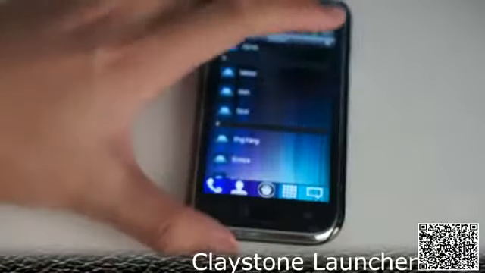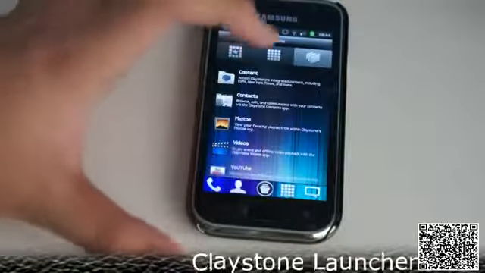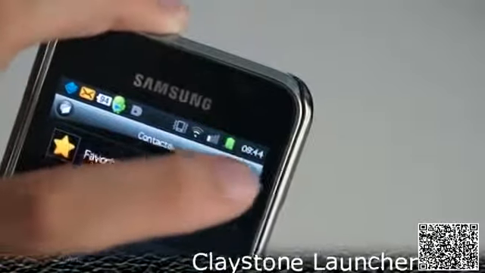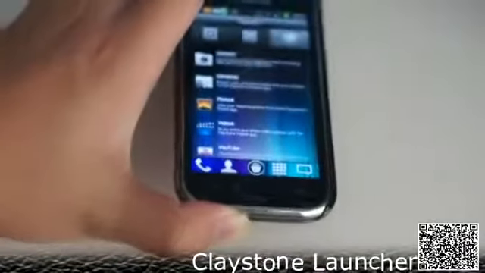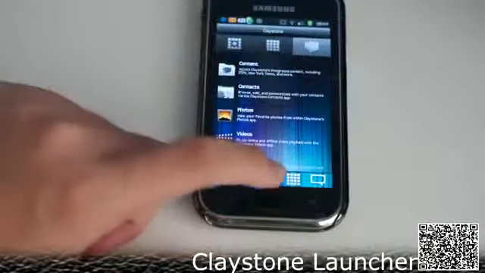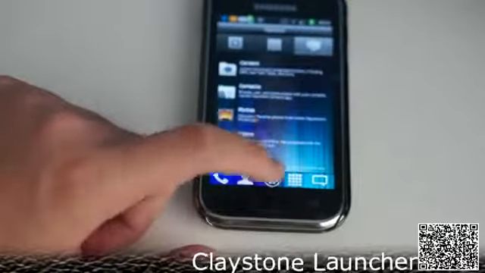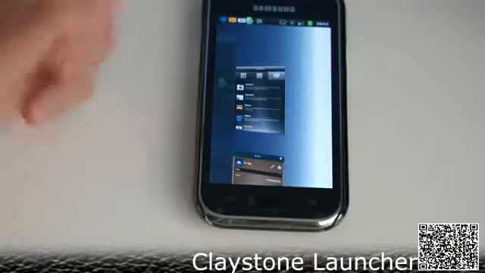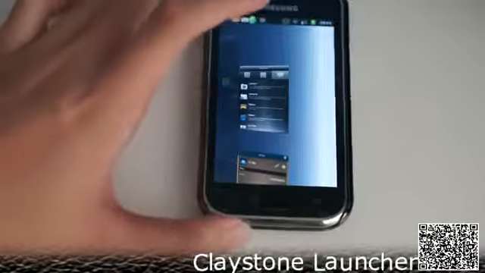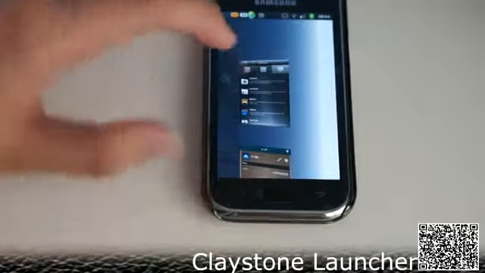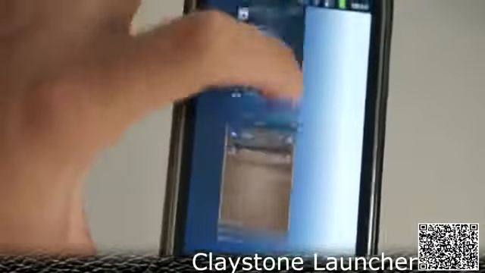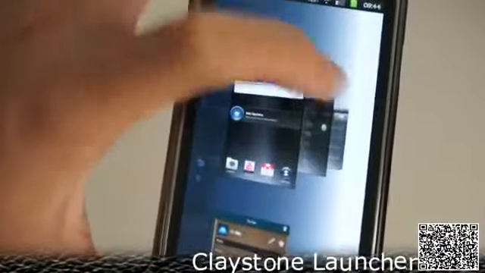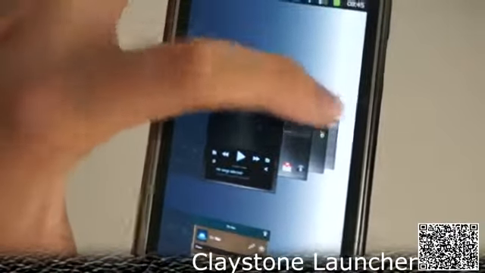So anyway, let's close this. You can close the contact list by tapping on the X button, like what you will do in Windows and some computers. So anyway, you can close like this. If you click onto the center button, it won't bring you to your app drawer. It will just bring you to a 3D style of showing all the home pages. I mean, home screens. As you can see, I've opened up the contacts home screen over here. And yeah, here's the app drawer, and here are all the home screens.